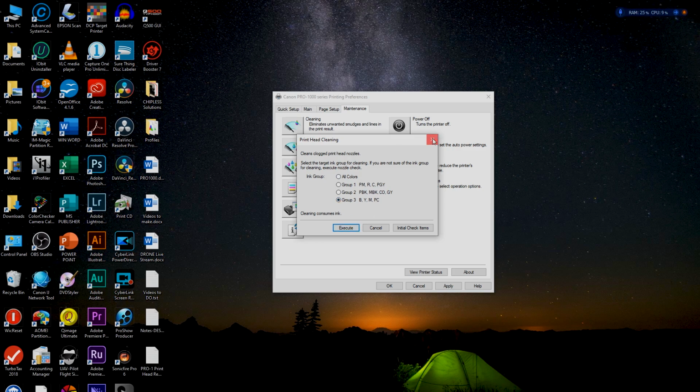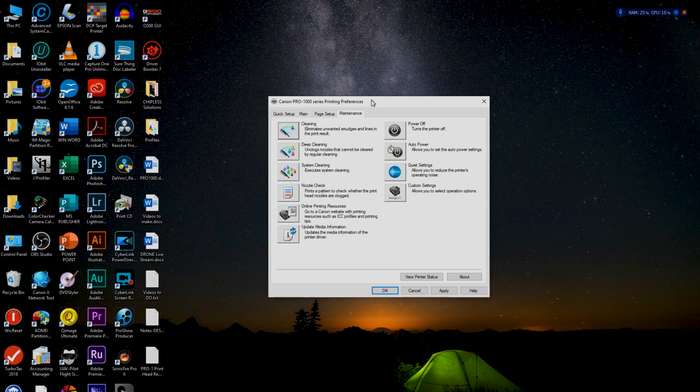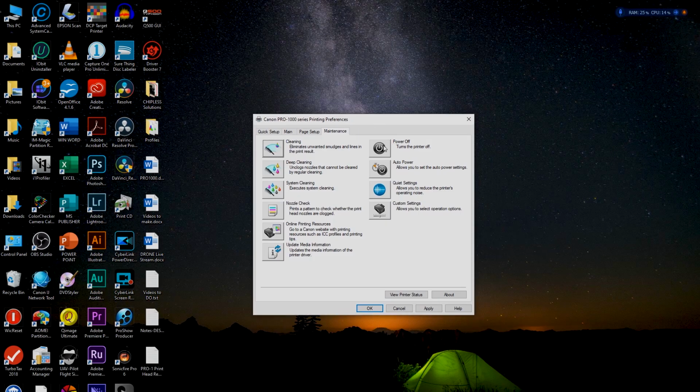So that is something to keep in mind. Make sure you always do that. Never, ever, ever do a global all colors unless it is necessary. You may have a problem with a color that lives in each one of the 3 zones, and yeah, you will have to do a complete cleaning cycle. But the Pro 1000 does so many cleaning cycles anyway, it's hardly ever going to have any kind of clogging problems.